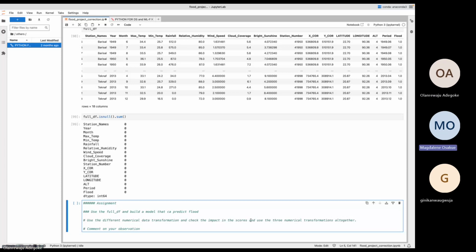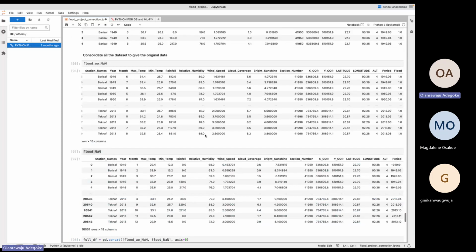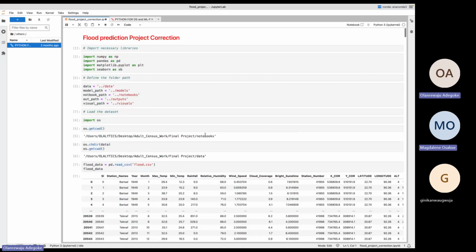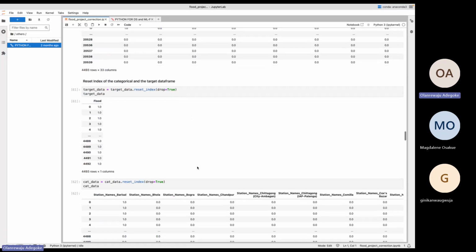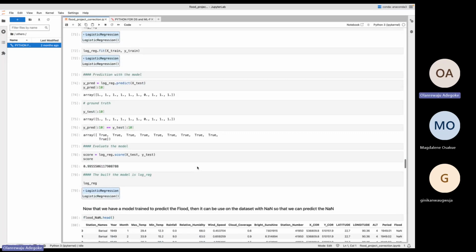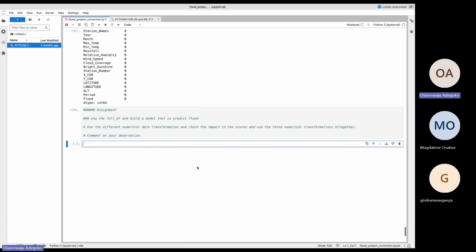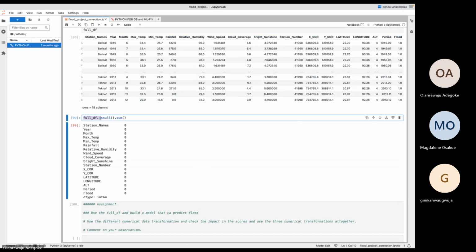Are we good? All right, that will be the end. Any question? If you encounter a project now where the missing values are many, you don't have any problem. I said you should optimize the algorithm. By the time you finish, I'm going to show you how to optimize. The little optimization you're going to be doing now is to check data imbalance, which you are still going to note. But I won't show you that one until you finish your three-way model. So you comment and tell me what you observe, okay?